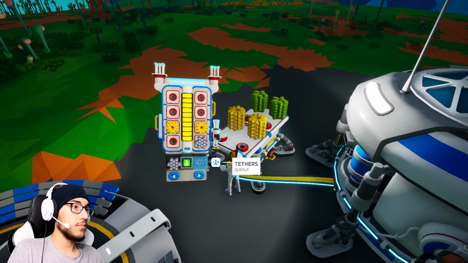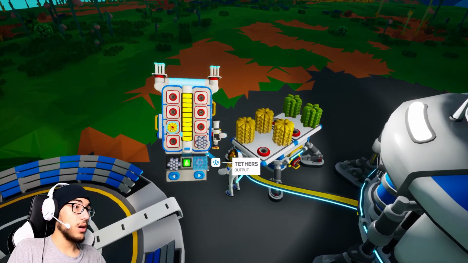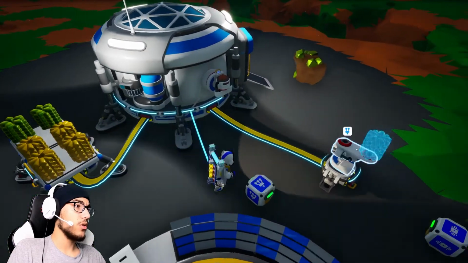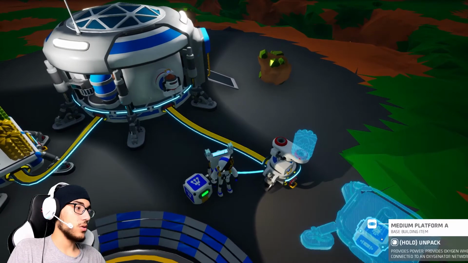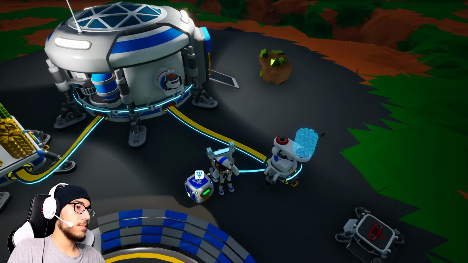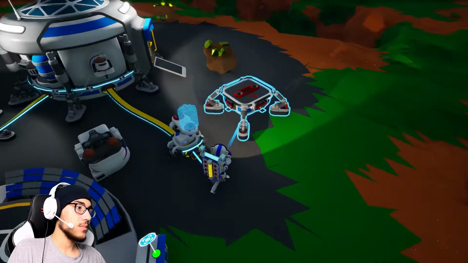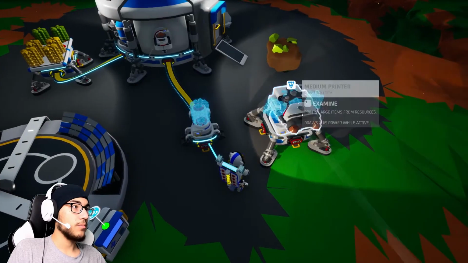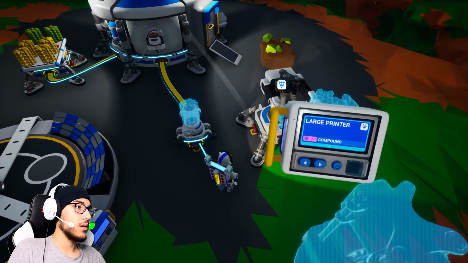Boom. I didn't place it where I wanted to place it. No. Okay. No. Okay, we're fine. So, medium. So we're gonna place this medium printer right here. And then we're gonna take a look.